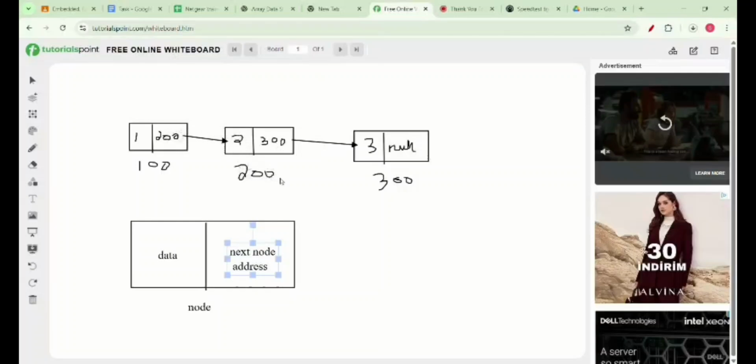For example, 200 is stored here and then it will be linked like this. Then here the next node is 300, so 300 is stored in the next node address. Here we don't have any next node, so it is null by default.